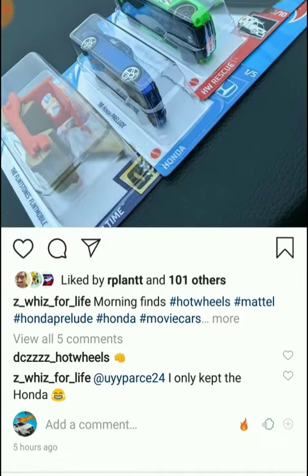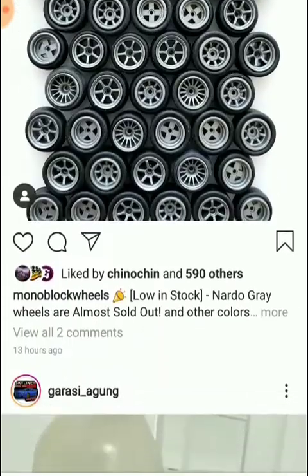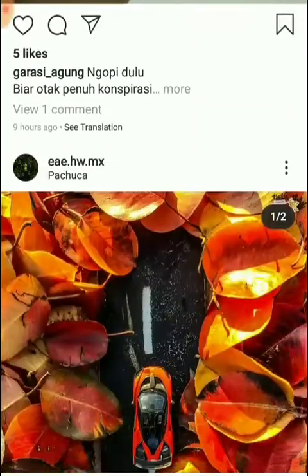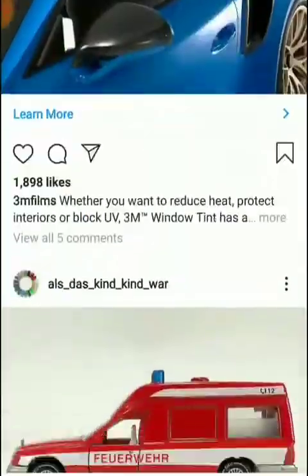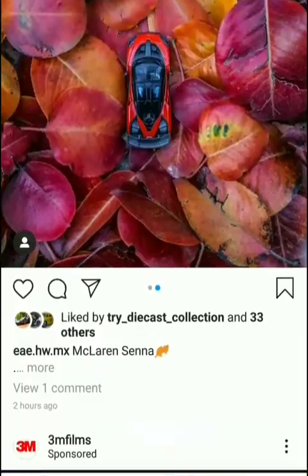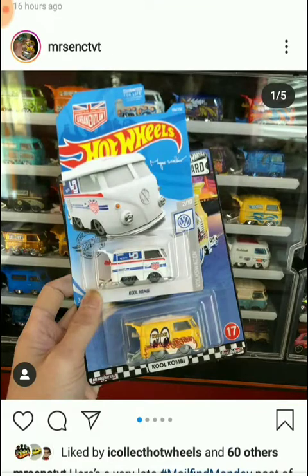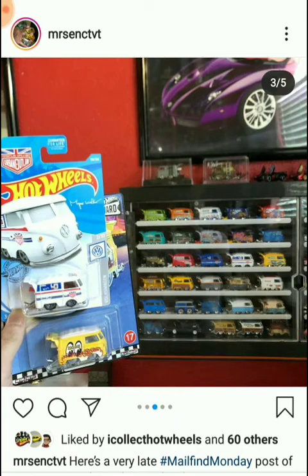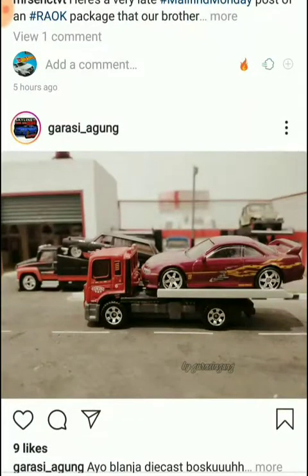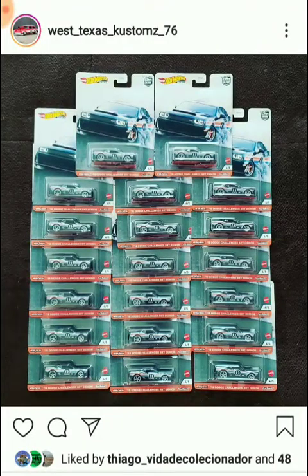We get some nice wheels from Monoblock Wheels right here — not sure where it is but that's a nice picture. That casting looks like the ID One. And someone was looking — wow, that's a big collection of cool Kombis right there. Two more Kombis — congratulations on that collection.